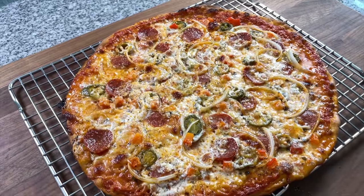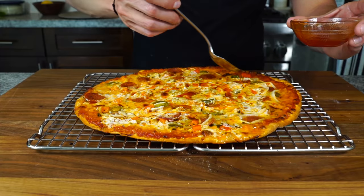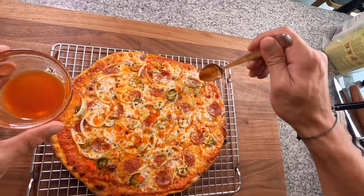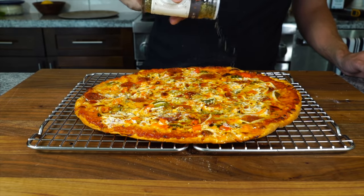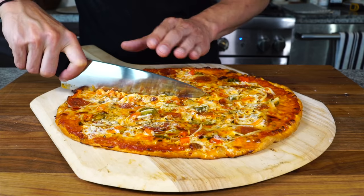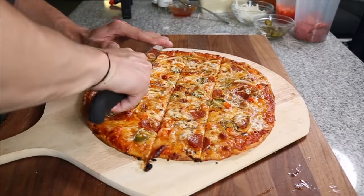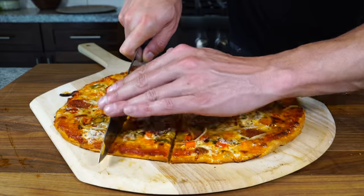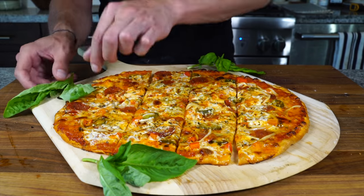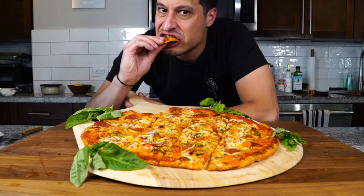Let the pizza rest for a minute. When ready to cut, finish it with the hot honey — start in the center and drizzle all the way out to the edge. The loose honey prevents any thick globs in any one spot. Finish with a little oregano on top, then cut it. First cut down the middle, revealing a very thin crispy pizza. Cut each half into half again for four strips, then spin the pizza and make the same cuts perpendicular to the first set. You should reveal a set of squares — this is the pizza I settled on for Pizza Wars. It's like a chip, but it's a pizza.